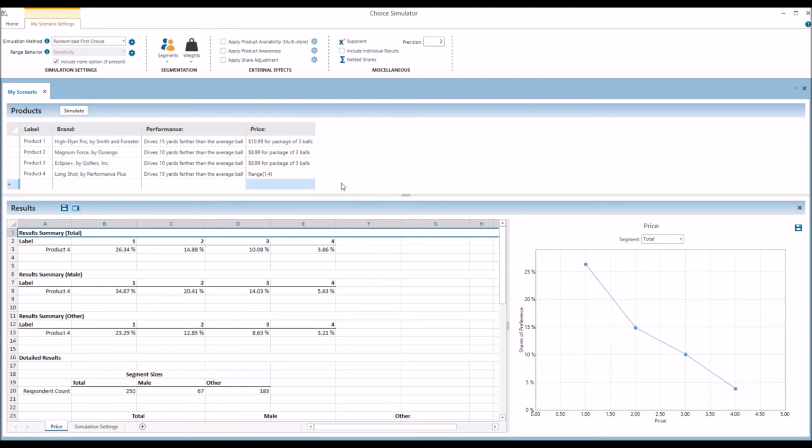This range function is going to work the same way. We'd say price levels 1 to 4 are an acceptable range. We'd identify which goal we're after, and it's going to run some algorithms and do a product search and come back and say, here's the best configuration, here's the second best, here's the third best, to give you an idea of the best things you could run, rather than just the result of this one scenario.